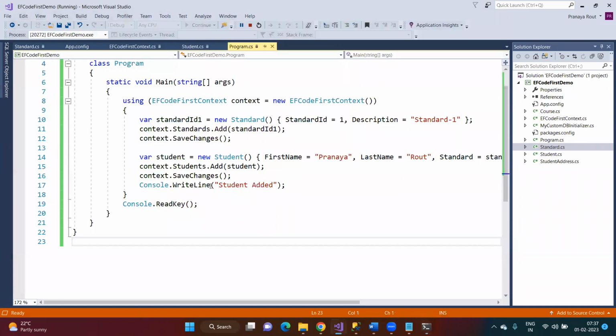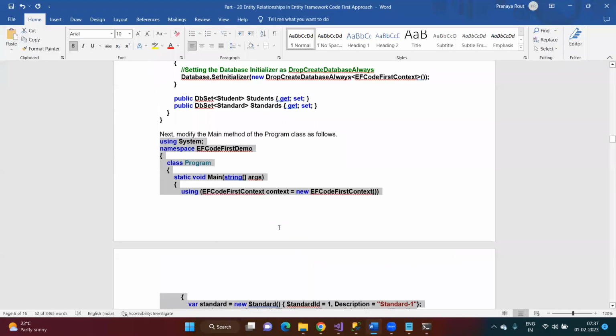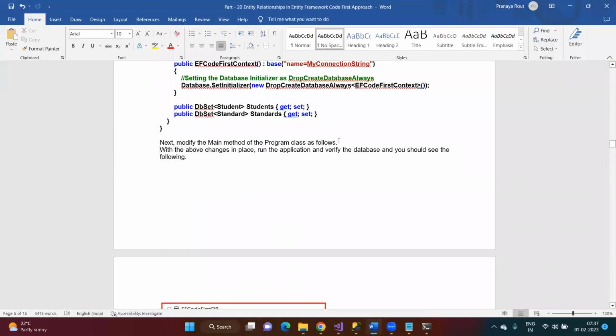So the student is added, and what I need to do is just update the script here.